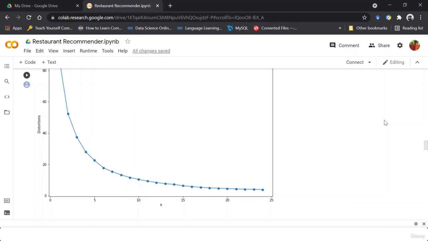So let's say this is the value for the first point, this is the value for the second point. Moving from first to second point, you can see a very large decrease. Then the decrease has diminished and again diminished till the point where there is no diminishing decrease. The decrease is constant. You can see from here. So we are taking that point.